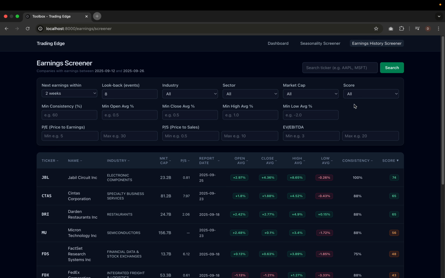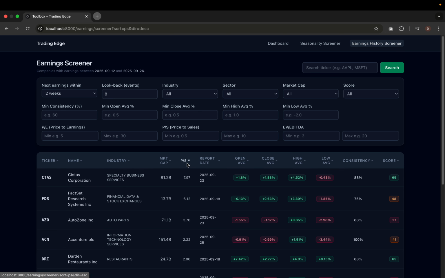Yeah, so in terms of valuation metrics, I've only included price to sales in the columns. I didn't want to put the other two in because I didn't want it to get too busy and hard on the eyes, since we've got the valuation metrics in there already. If we did want to filter, I think price to sales is probably a good one to have in here.